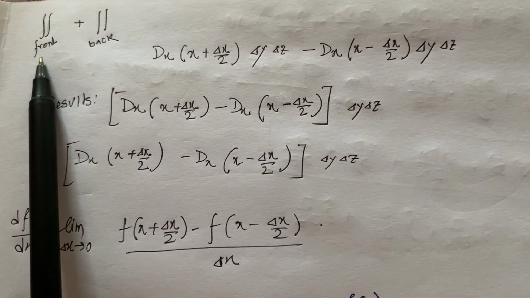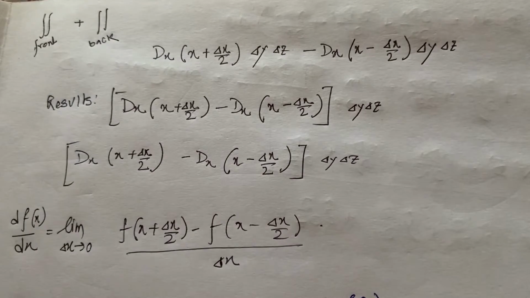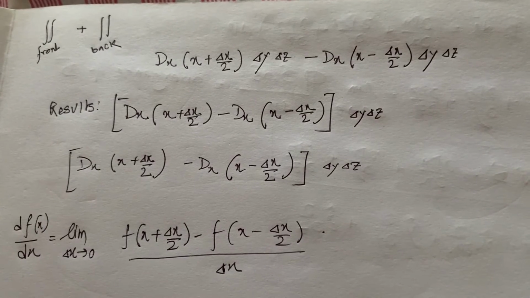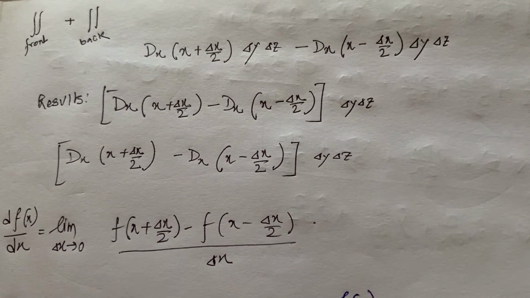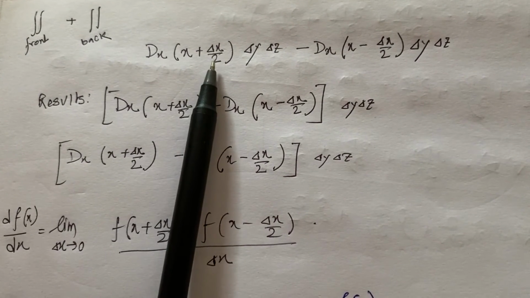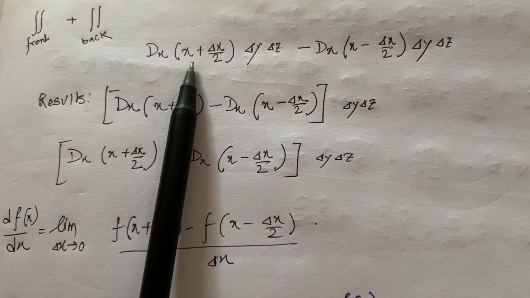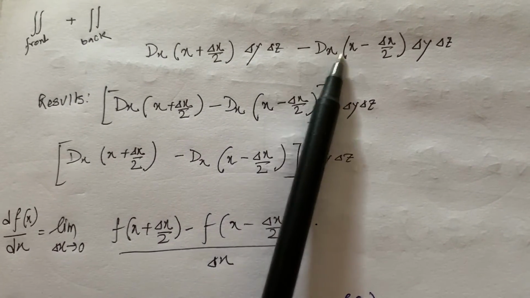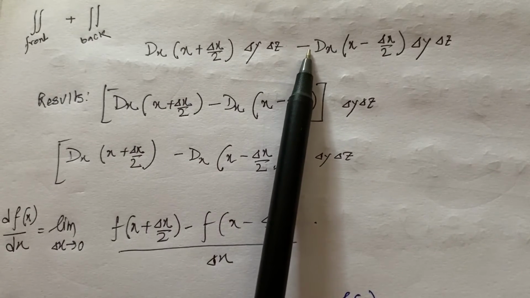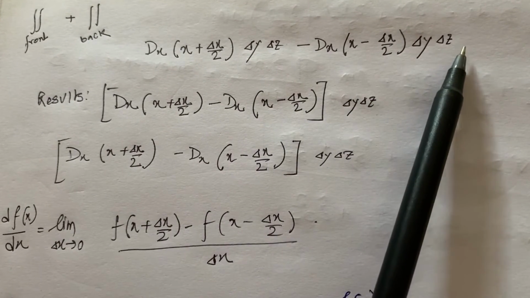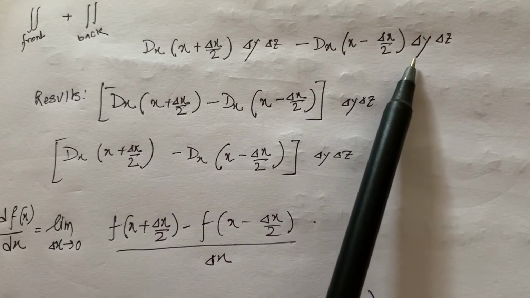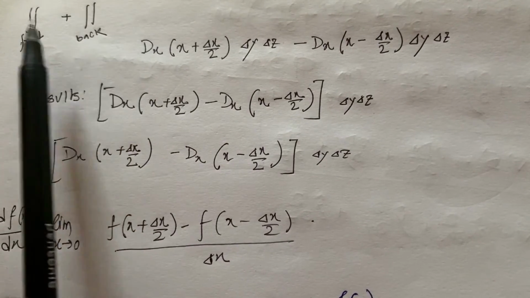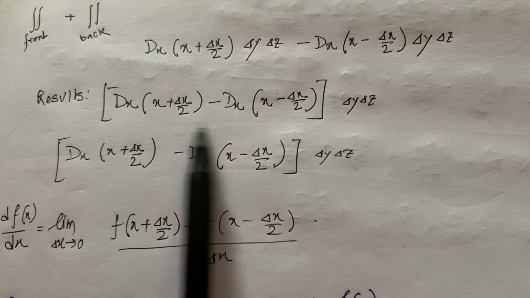And if you want to evaluate the left hand side of Gauss's law, which is the integral on the closed surface of D dot dS, where dS is the differential surface element, this is the value of the electric flux density at the front surface, and delta y delta z is dS. And this is for the back surface. This minus sign is because this integration is evaluated at the back surface, where the unit vector is directed along minus x. So the result of this integration for front and back surface together will be like that.